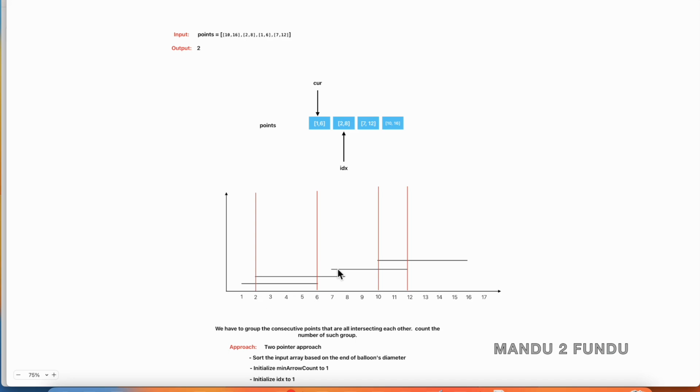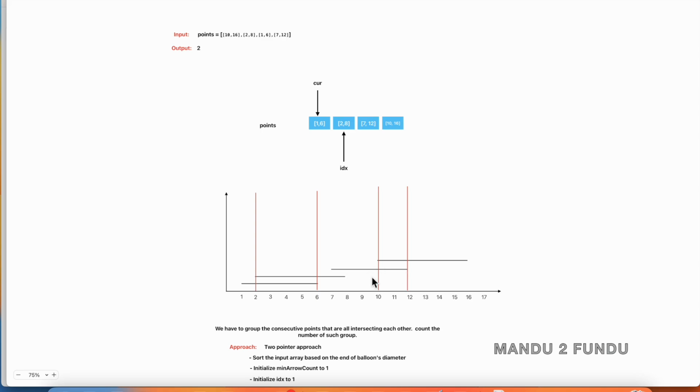And if you want to include the third point, we cannot, because in order to include a new point in the group, that new point should be partially within the previously formed intersecting region. The intersection is from 2 to 6, but the third point is starting from 7, which is outside of that intersecting region.